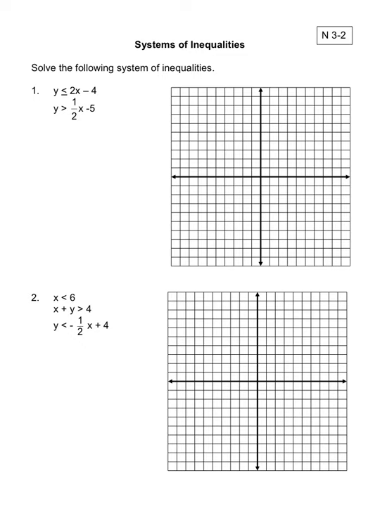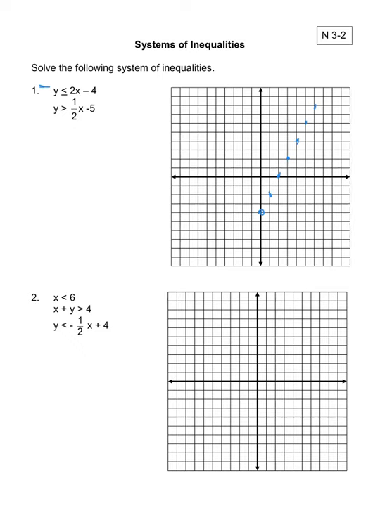Okay, the first equation. Both of these are already in y-slope-intercept form, so it has a -4 for my y-intercept, so I'm going to start at -4. From there, I'm going to use 2, which is my slope, and as a fraction, that's 2/1, so rise 2, run 1. And I can continue to do that, rise 2, run 1, all the way to the end of the graph.